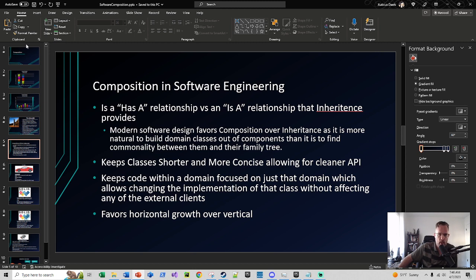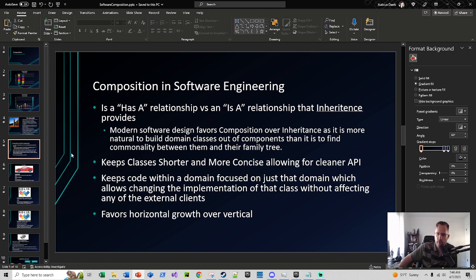Modern software will favor composition. You'll hear that quite a bit. If you're working for other companies and you have to do code reviews, you're going to see a lot of any type of inheritance you use might be nixed in favor of composition instead. And the reason given from an academic standpoint is that composition is easier to build out because it's more natural and it's more flexible than having to build out an entire family tree, which is what inheritance uses. That doesn't mean you don't use inheritance. That doesn't mean that inheritance doesn't have a place. They're tools that go in your toolbox. It's just that in software in general, we're going to favor composition over inheritance.